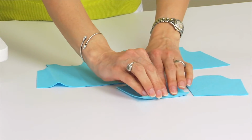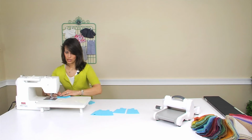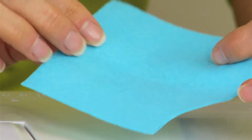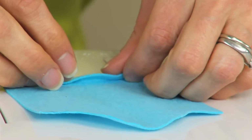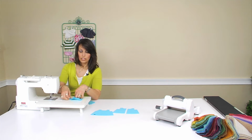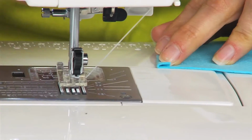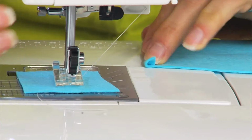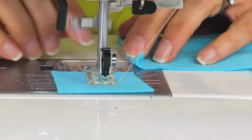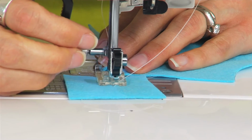We're going to sew a bottom hem, and then we're going to fold it in half and sew that straight edge. There is a wrong side and a right side to felt, so make sure that when you're doing this, you're folding the hem to the side that is the wrong side, so that when you're finished, you've got the hem on the correct side. I'm going to start with a little piece of fabric, just so it doesn't bunch up my edge. I'm just going to do a simple stitch.